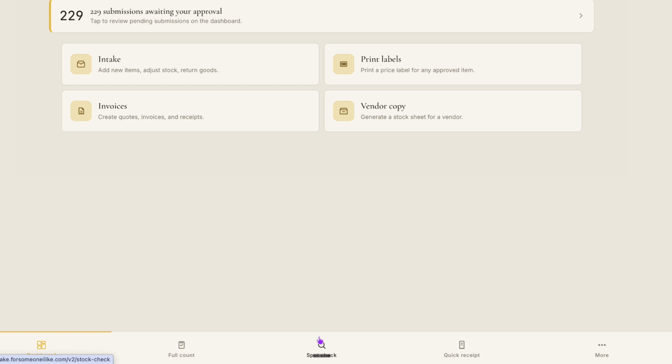Spot check is a feature which is added, which basically tells us the items that we have in Shopify. So it copies it from Shopify. We do not generally use this item, and this is why it is also down here. These are the features that we do not use as often. And a quick receipt is for anyone that wants a receipt on brand from us. We can generate it from here.